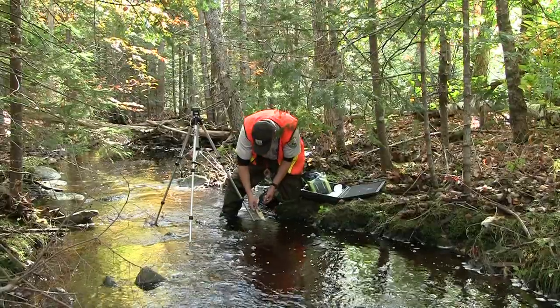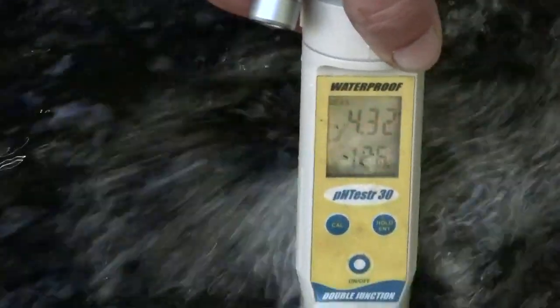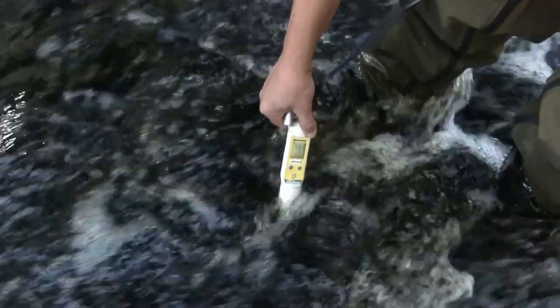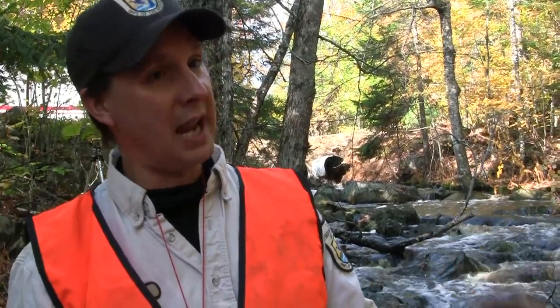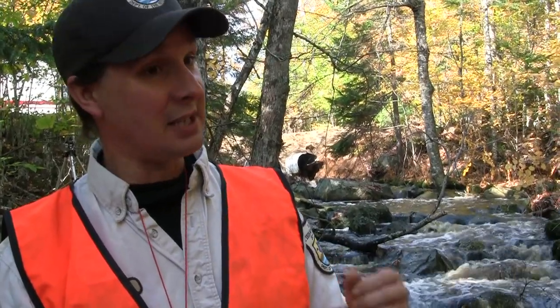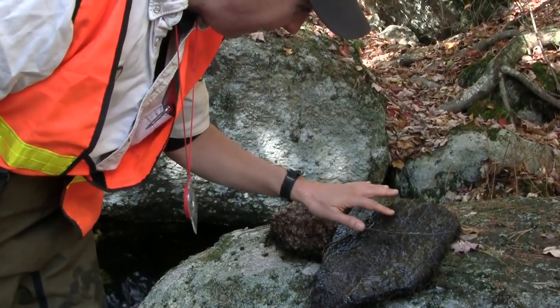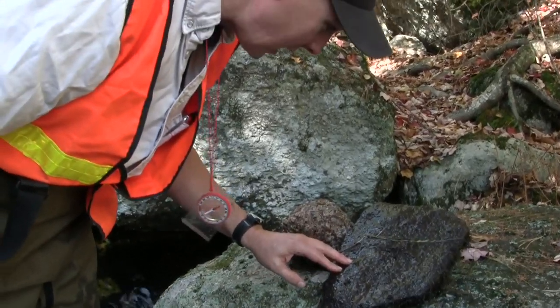The pH at this site is just over 4.3 — that is very acidic. I've never seen brook trout in down east Maine with a pH less than about 4.6 or 4.7. I would think that taking out that pond and that wetland above the pond, that unnatural area, the pH should go up a little bit. So I think we're going to see a net beneficial water quality improvement at that site. With the low pH, we have absolutely no invertebrates underneath these rocks — no food source, very difficult to have fish.